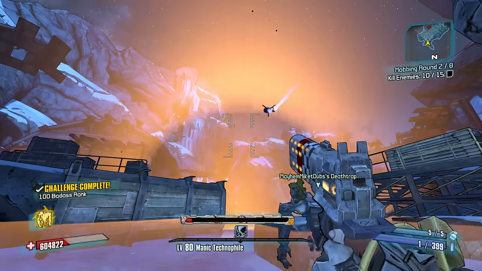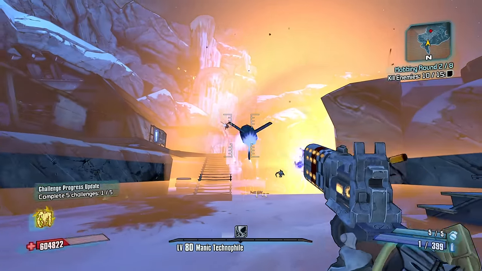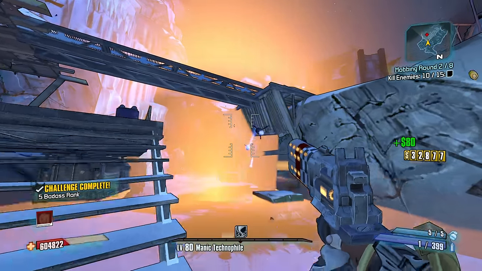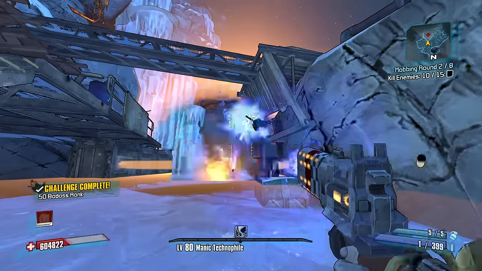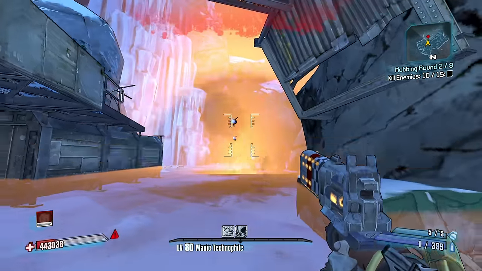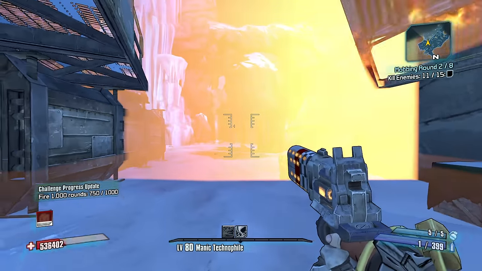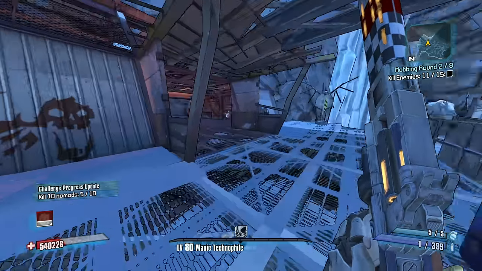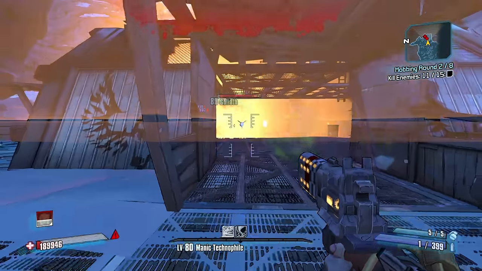Okay, 10 out of 15. We're pretty low on HP still, so we just want to keep up the mayhem. Keep up the carnage. We're playing Moe's. Don't go near that barrel. Taking some damage here. He goes down. Who wants next? Who wants next? Oh, man. Oh, he does. He most certainly does.